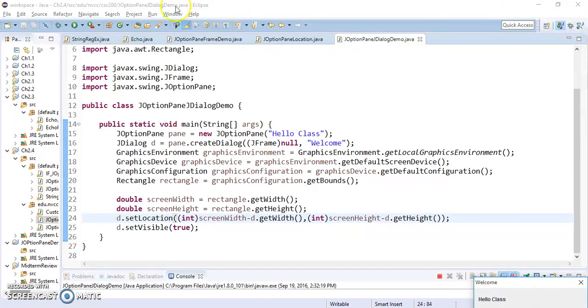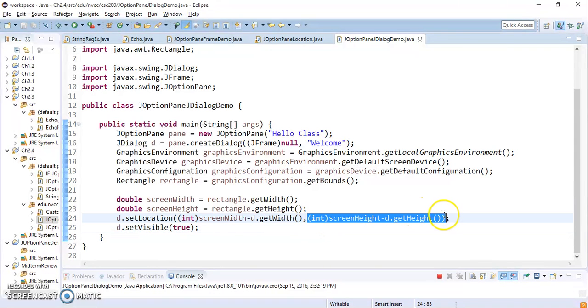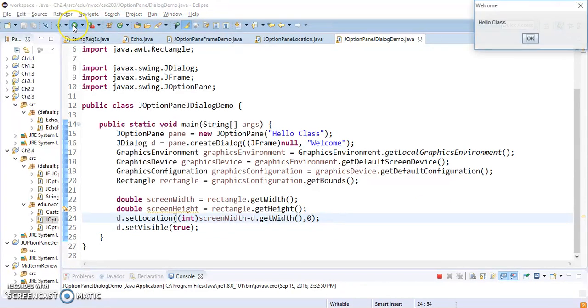Now you can move into any corner of the window, right? Depending on this. Like if I want to go to the top, you have to say that location, and this should be 0, right? The height. Right there, top right corner, right?